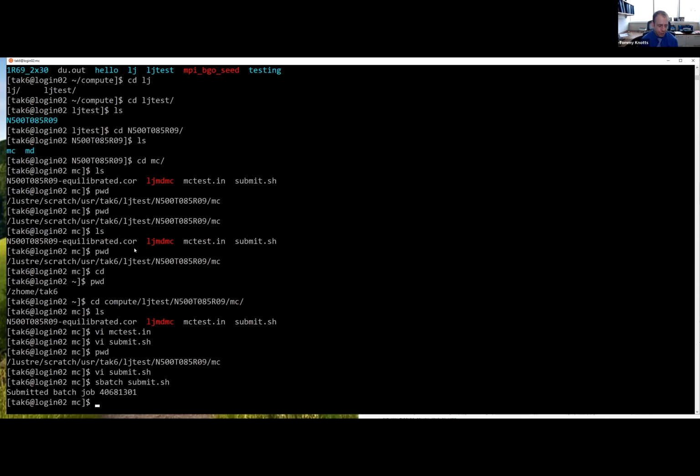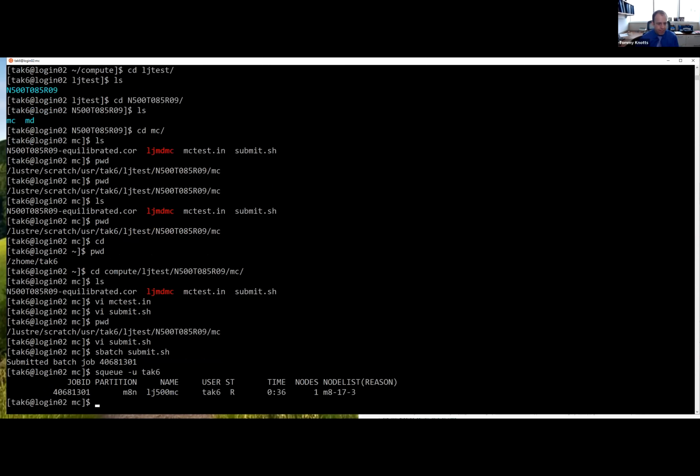And this is all internal to the supercomputer. And I can see my job if I do sq. And then I want to put my username in, or I'll get all the jobs on the supercomputer. So sq is squeue. -u means use it for this username, and my username is TAK6. You want to put your username in. Don't put mine in. Well, you can put mine in. You'll just get my job.